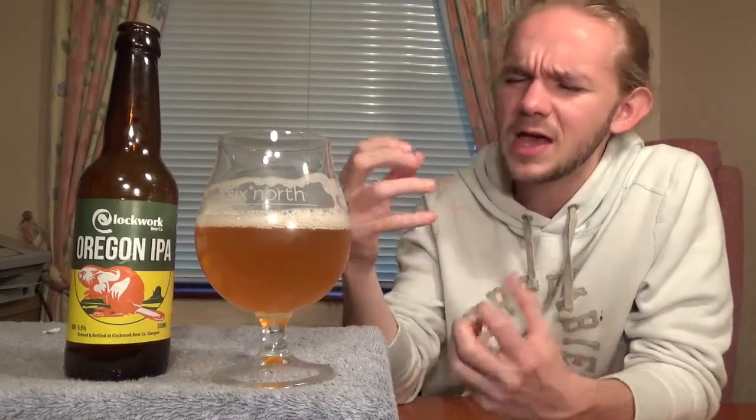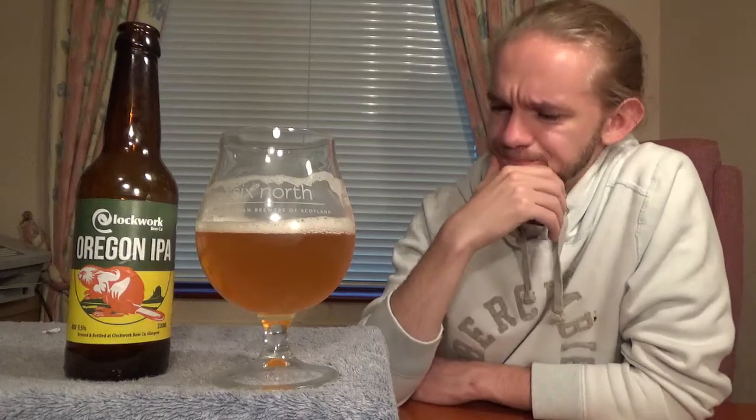It's not the most complex one you're going to come across in terms of flavour, but it's got a nice presence. It's got a nice hoppy presence. It's got a good little bit of crispness about it, and it has just a nice little bit of malt in there as well. But as I always say, swirl the beer around your palate a little bit and let your whole mouth adjust to this one before you analyse the flavour too much.